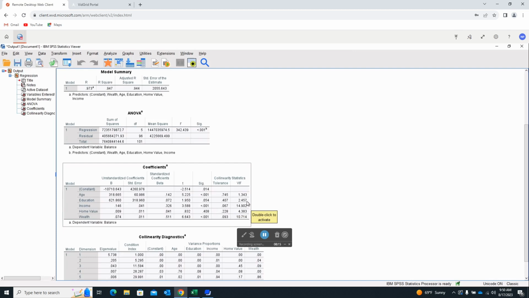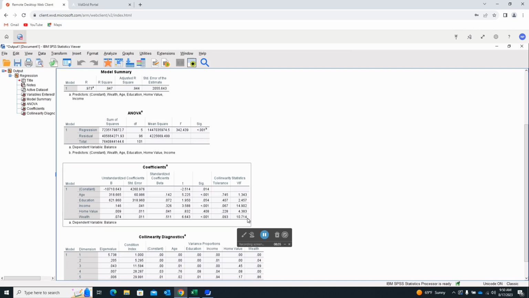But if it's between 1 and 5, it means that the correlation is moderate. So in other words, there will be some independent variables in the model that are moderately correlated. But anything greater than 5 means that the correlation is very high. Okay, so basically that's how you interpret this.